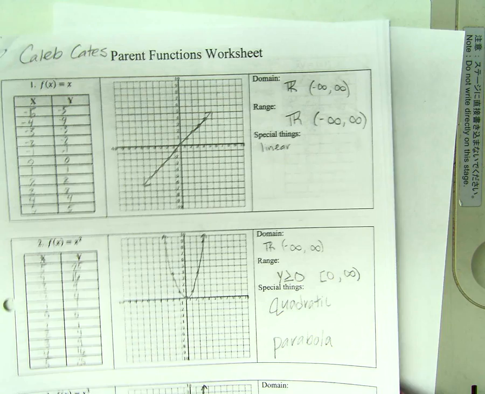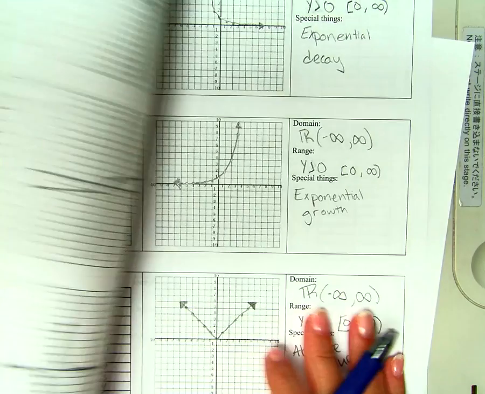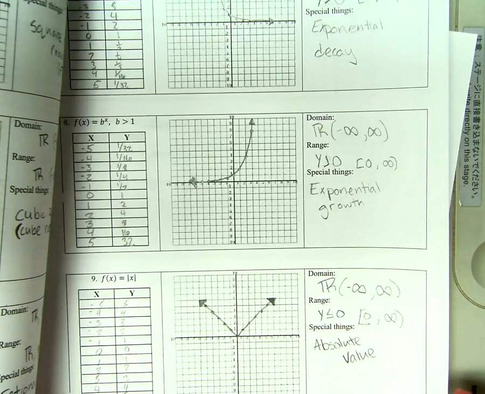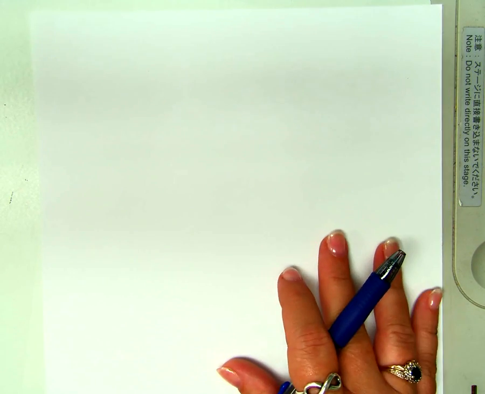Okay? Remember that paper we did Monday and Tuesday with all the parent functions on it? This one right here? This worksheet we did with all the parent functions on it? We end up spending a unit on almost all of these parent functions, a whole unit on them, because that's one of the things that we do is we talk about parent functions. Okay? So during each of those units, we're going to talk about transformations of that particular parent function.